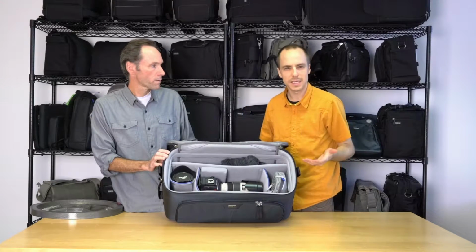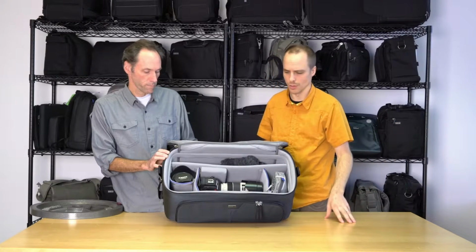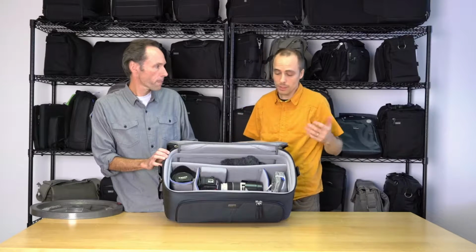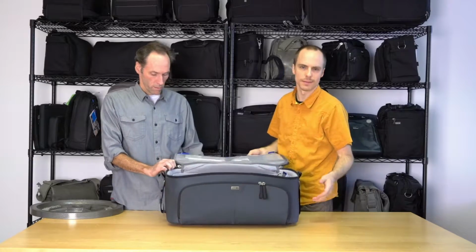So whatever they need to put in, they may have 2 or 3 of these, right? Depending on what sort of shoot they're doing, and it depends on how they like to work. Some people like to break their gear down, right? And so this would be a better kit than, let's say, our rig rollers.